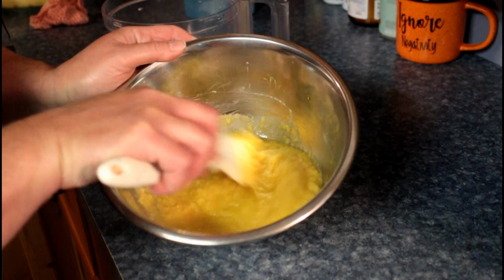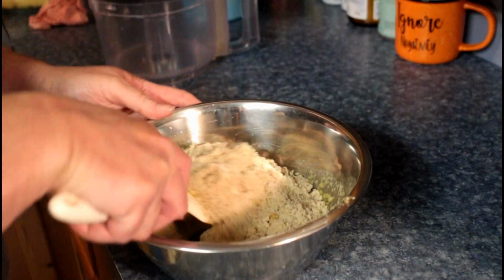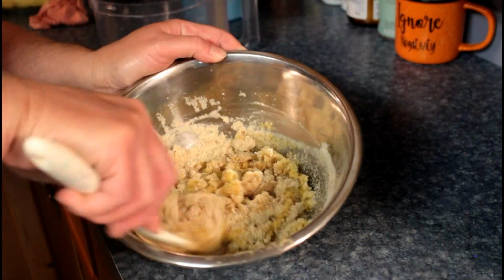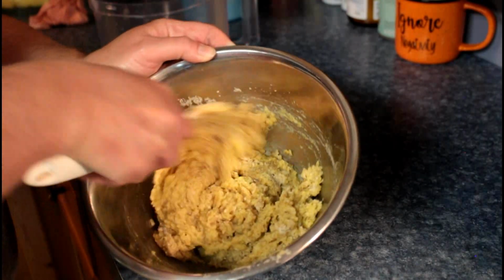Okay, so to our egg yolk mixture, we're going to add our flour. And then we're just going to stir it. Set your oven to 350. Make sure that it's mixed really well.